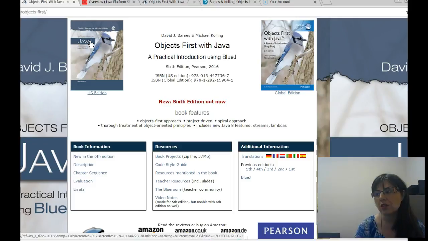They have just changed the edition, so the bookstore ordered the newer edition, which is the 6th edition. So I had to change the assignment pages because it changed a little bit, and I have to do a little modification. That's why I'm giving everybody more time to get this book and download the application, BlueJ. In this session I'm going to show you how to download that, and also how to get to the projects that are available there, and we're going to do some modification maybe throughout the weeks of this course to these programs.